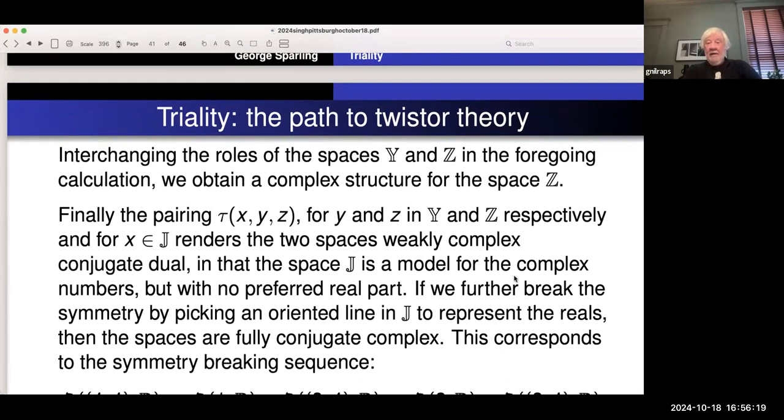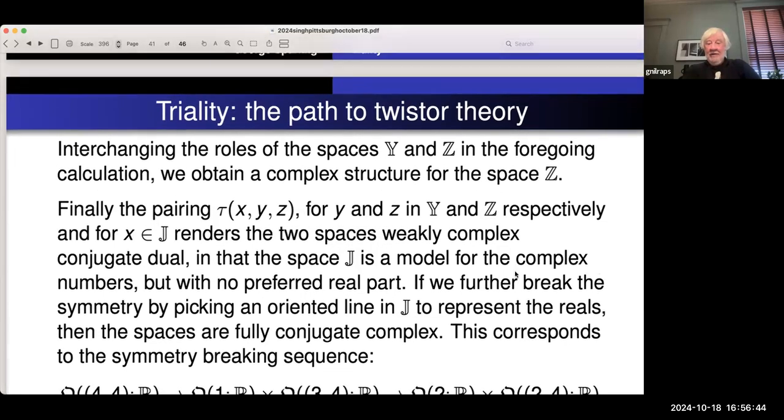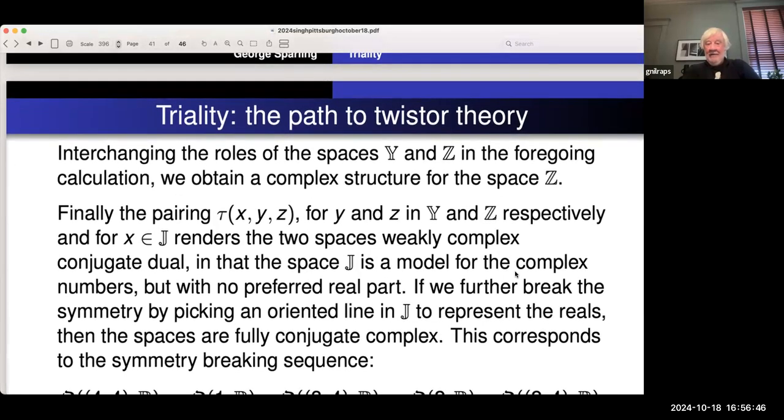but they're only weakly dual in the sense that it makes sense to say that Y dot Z bar is 0, but it doesn't necessarily make sense to say that Y dot Z bar is a complex number. It's an element of this vector space, but it's not actually a complex number itself. It's an element of a two-dimensional vector space with a complex structure, which is a curious thing that I only just realized as I was writing this up.